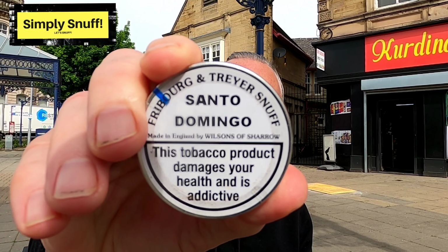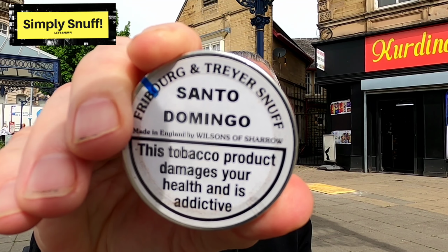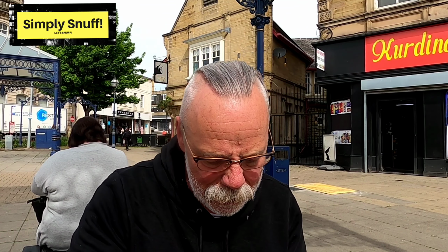As voted on my community page, we got a tin of Santo Domingo from Fribourg & Treyer. I think it's a 5 gram tin and it costs £3.20, which seems a little bit expensive, but I got it from Mr. Snuff. That's where I got it from. It's a brand new tin, it's unopened.